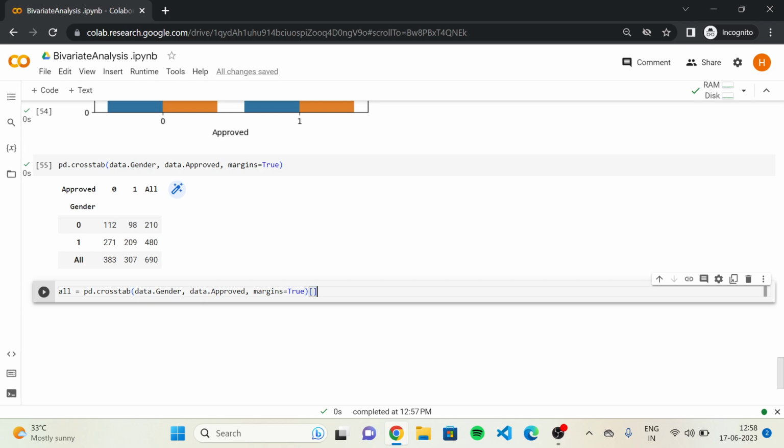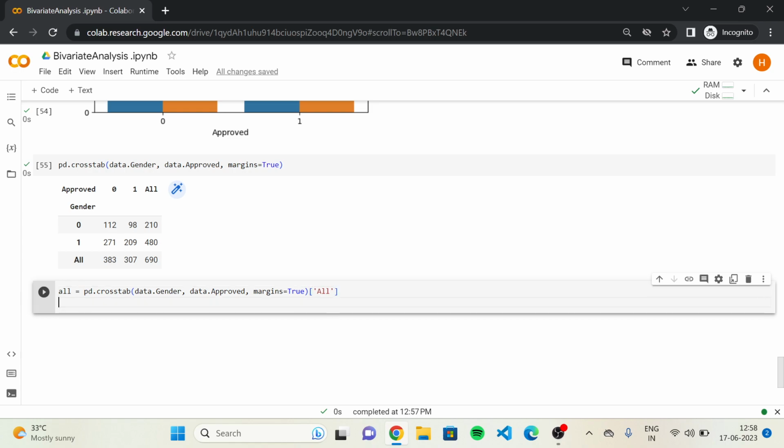You just need to add all here and pd.crosstab, data.gender, comma data.approved, dot will divide it by all, comma axis is 0 and will also drop null values if any.